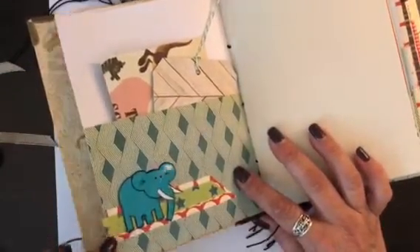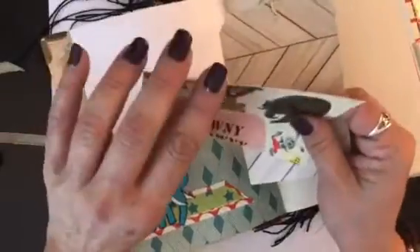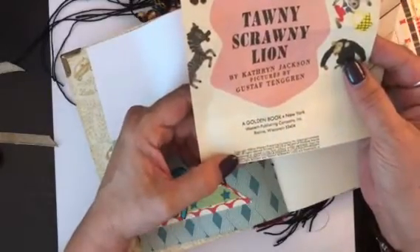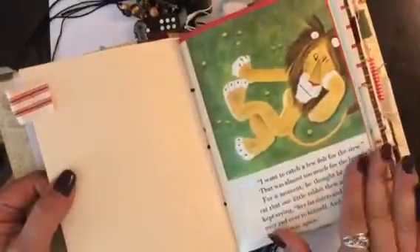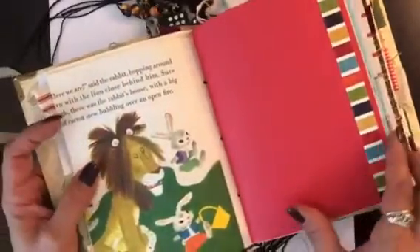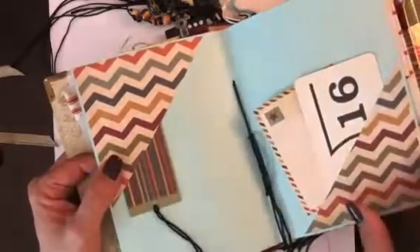I used those same little puffy stickers. Since he's a lion, there are a lot of critters in this one. I do have the cover in here — I forgot it was in there! This one is 1952, renewed in 1980. He was in pretty sad shape in some places. There's a pocket in here, and I'm sorry — I forgot I had that in there. It's been a while since I've flipped through this book. The pages I did use — I cut them, and thinking back I wish I hadn't, but I was just learning.